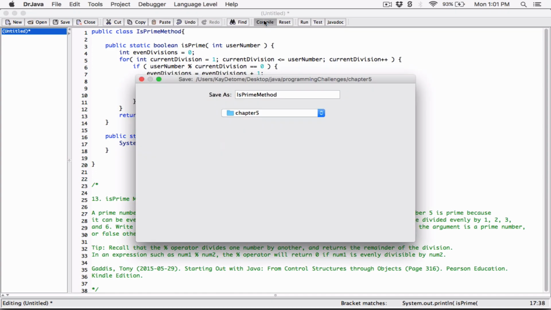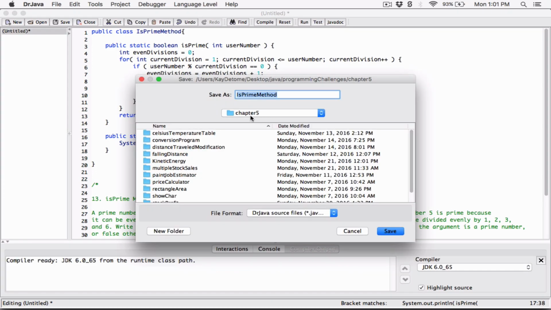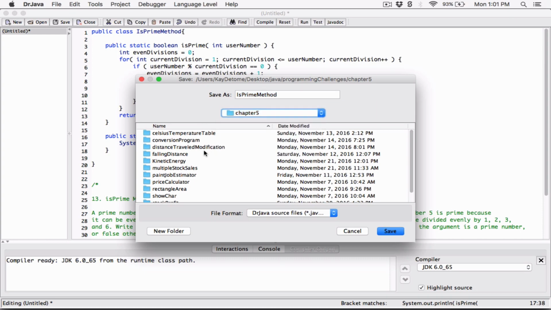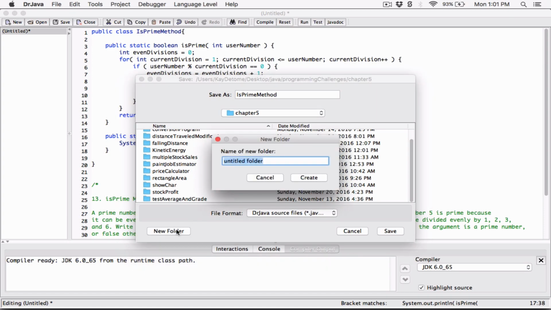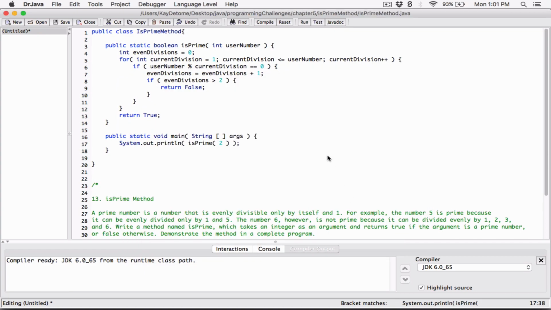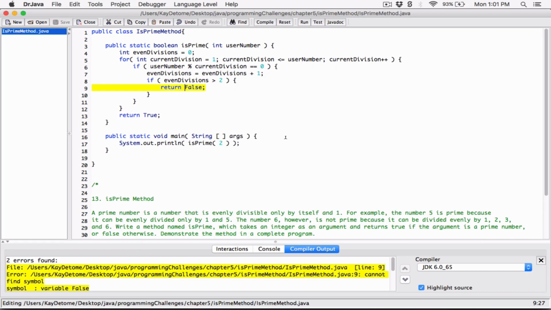So let's go ahead and compile this. We'll deal with 1 and -1 later. But where are we? Okay, so we're in chapter 5. So I'm going to create a folder for this one. I'll call it isPrime method. And save this in here. Okay, so we have a couple of errors. Let's see.